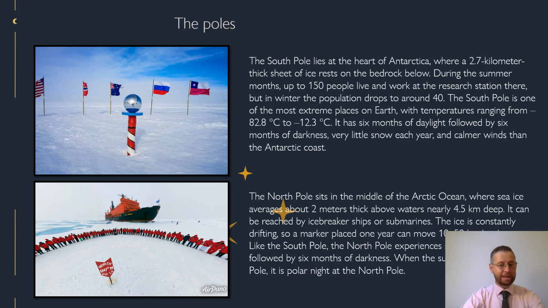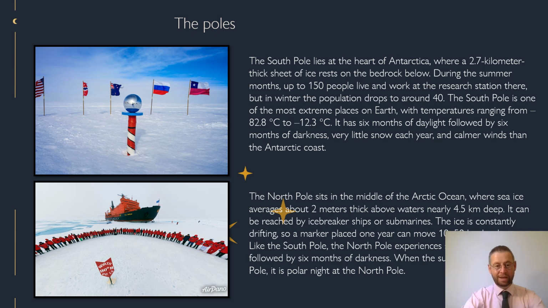At the North Pole, however, it's very different. The North Pole is actually under the sea. The Arctic Ocean sits over the North Pole. It's about 4.5 kilometers down to the seabed, but a thin veneer of ice forms on the surface of the water. So you can stand next to the North Pole, but it's on basically an ice floe. This ice floe is constantly moving. So if I put a marker to mark the North Pole one year, I'd find that marker several kilometers away the next year. It's not permanent. Because it's on an ice floe, you can actually reach it by ship or submarine.